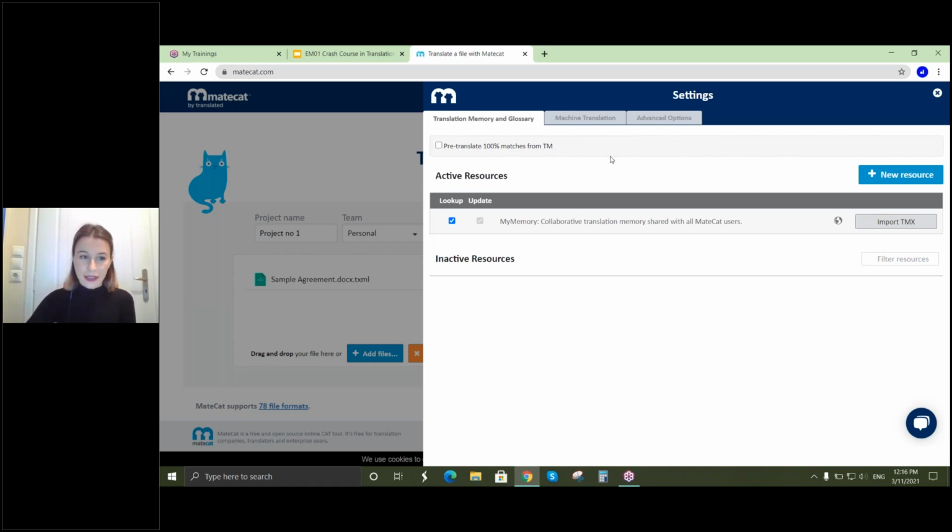There is a public TM in MateCat, and if you enable that, you will be able to see the pre-translated text of 100% matches that this TM finds for your text. And then you will be able to work on this pre-translated text, something like a post-editing. So I like to have this enabled.